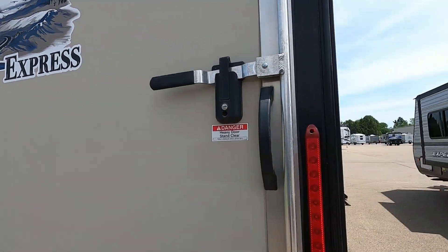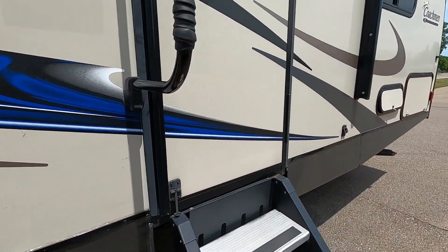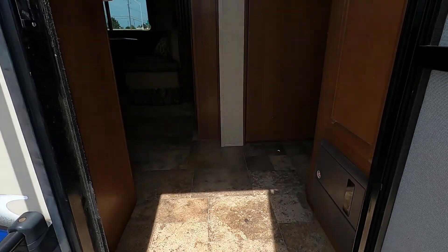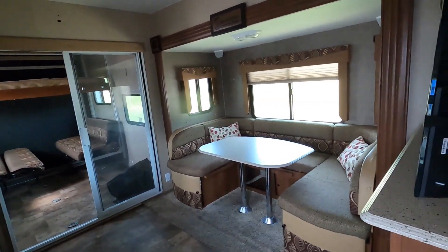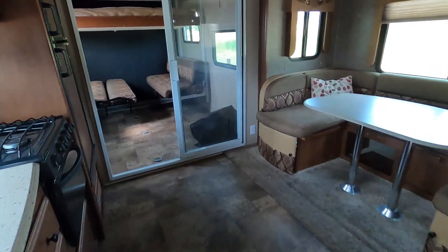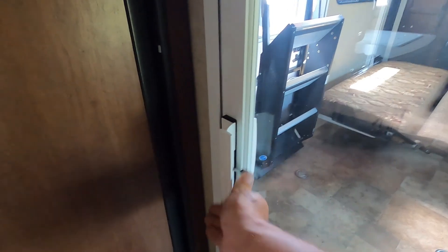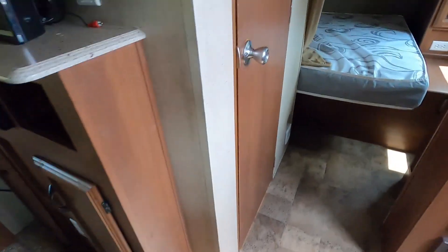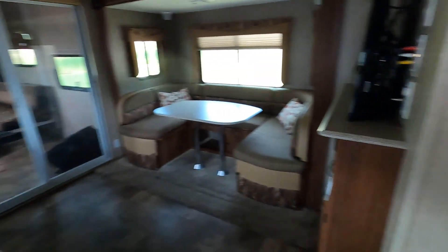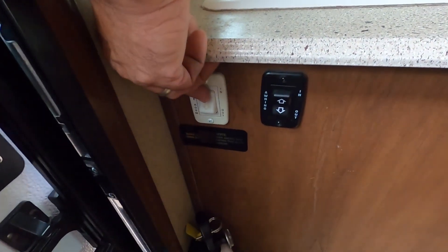Make sure you keep these locked. That about covers everything on the unit. Let's act like we're getting ready to close the unit up and leave the campsite. Go through and shut off all your lights, then check doors and drawers — make sure all doors and drawers are closed so nothing will impede your slide from coming in. Come to your control panel and hit 'in' on your slide.